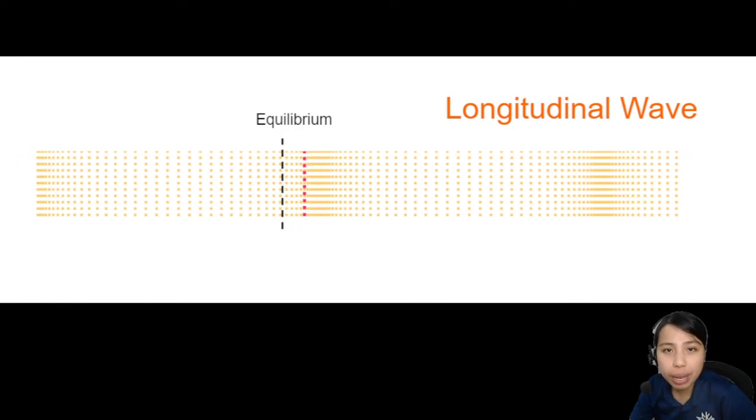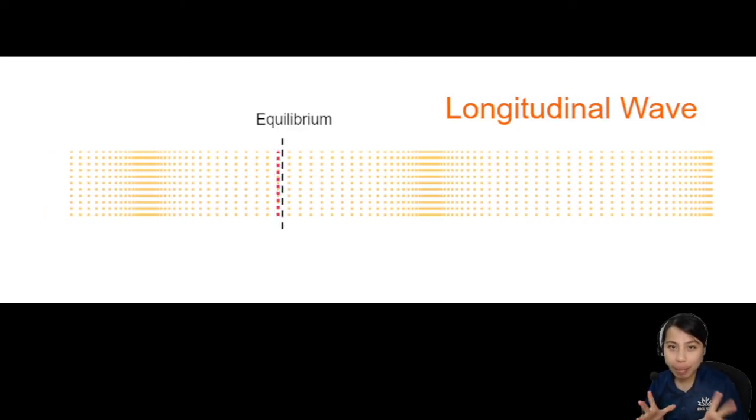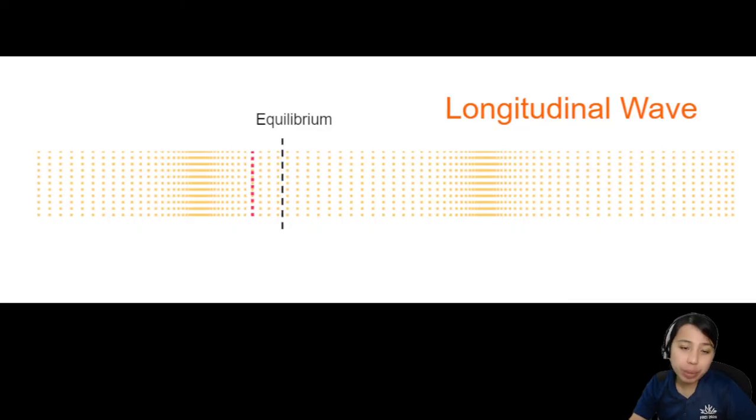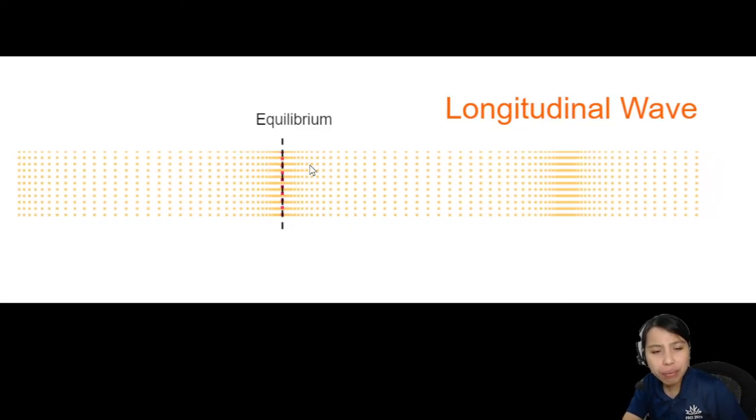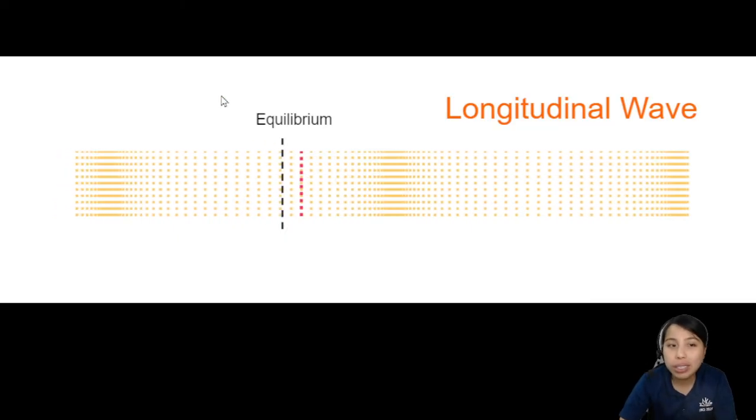But because you see this wave shape moving to the right, can you see the pulses, the shape, the pattern? There's a displacement also. You see, where is it? Where is this particle the furthest away from equilibrium position? That's how you measure the amplitude.